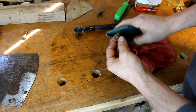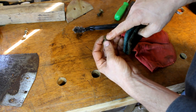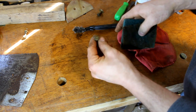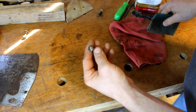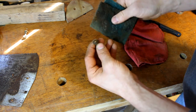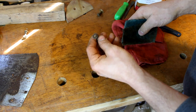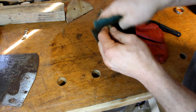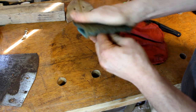Now we're moving on to the hardware. This is pretty grungy — you can see that over the years the brass has gotten covered by filth. What I've got is just a Scotch-Brite pad. You can also use a wire brush or a bench grinder with a wire wheel, but I like these Scotch-Brite pads. They do a pretty good job, and afterwards you can go back with 1000 grit sandpaper to really polish them up. You just have to rub them and they'll shine right back up to where they look brand new.